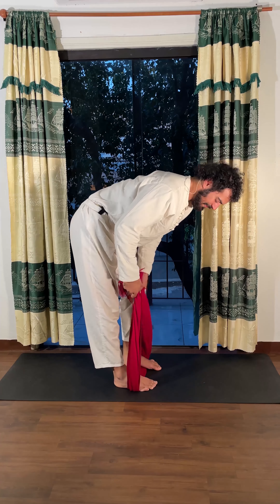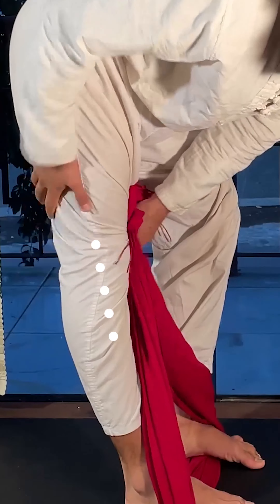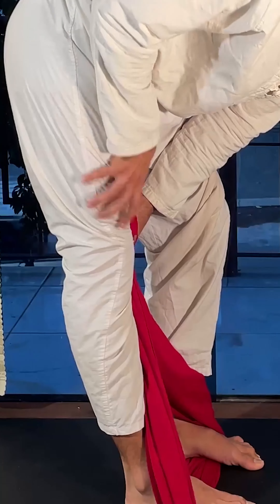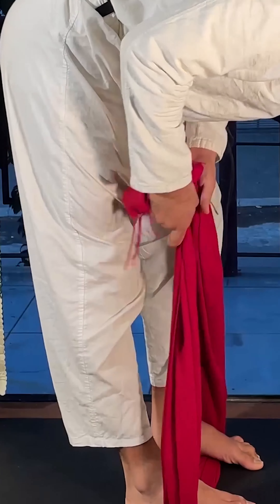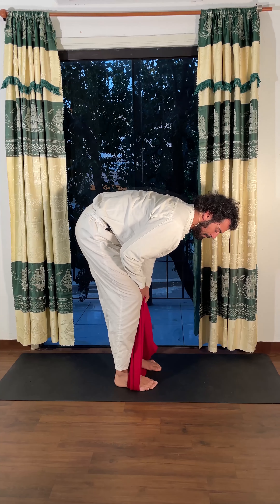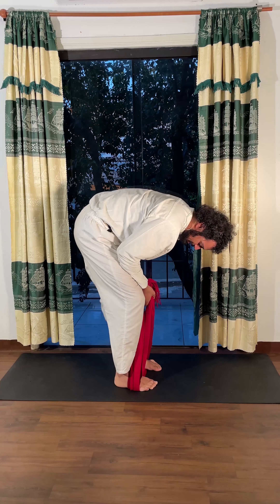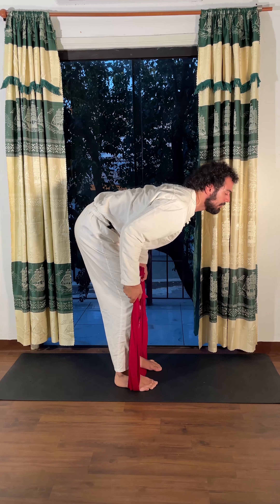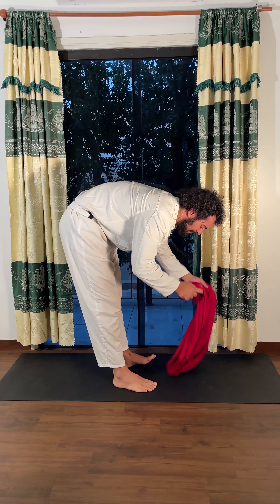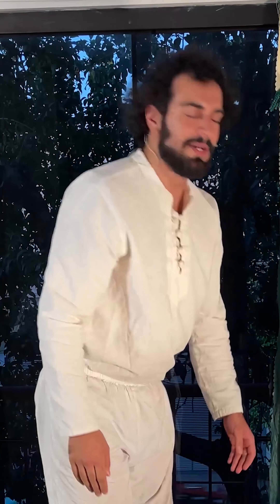Last one — feel it here, and do it a little bit longer. Keep it straight. Always when you're stretching, flex it — this is the active stretch. Flex your thigh, flex your knee, push more back, feel it also in your back. And last one on the left side — bend the right knee, straight left leg, straight back, pulling here. Feel, feel, feel, feel, and gently drop and come up, relax for a few seconds.